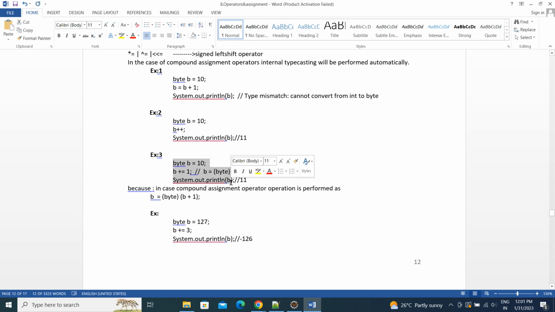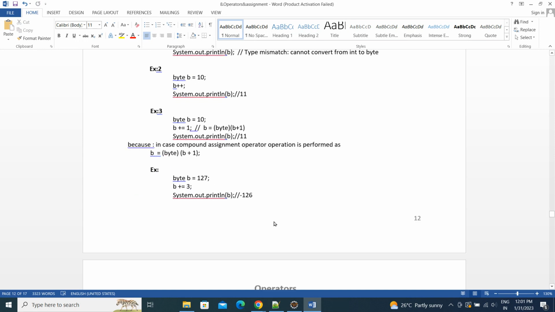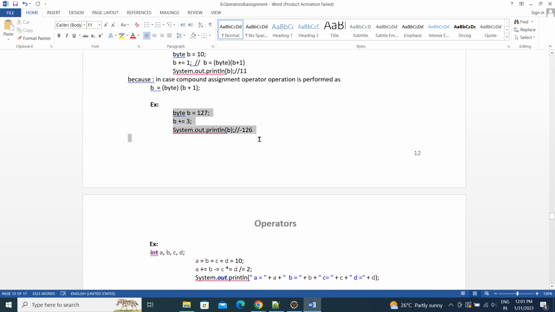We have just discussed it, no issue. This is explicit typecasting that it is doing internally. These are some examples you can practice, guys.